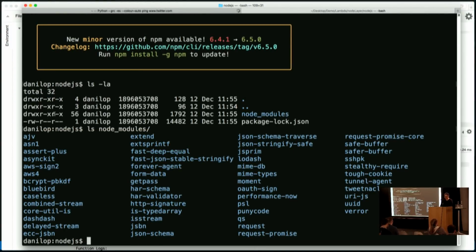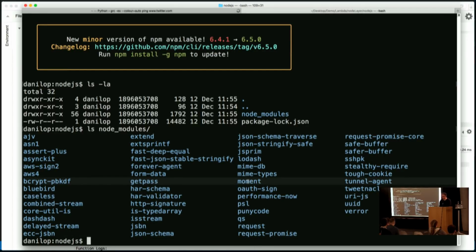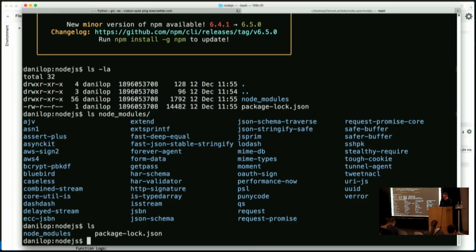And you can see the number of modules that are downloaded. So that's why I say, for security reasons, be careful with the modules you use. Actually, Moment is quite good because Moment is just downloading Moment here. Request is downloading also other modules. So be careful when you do that. I have also the package lock created here with versioning.